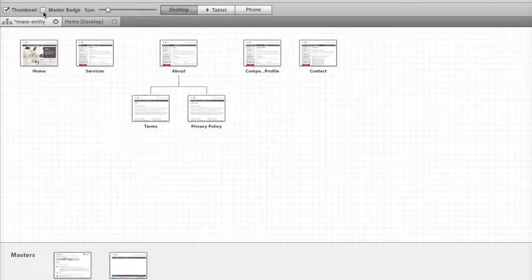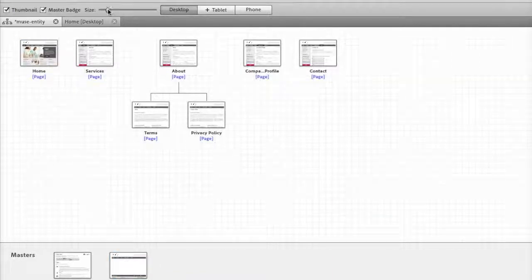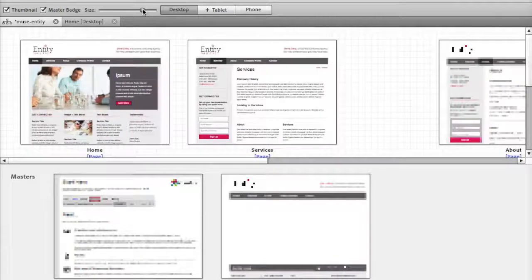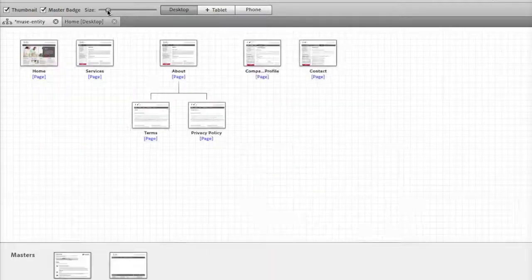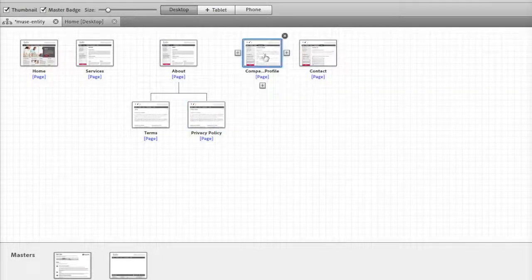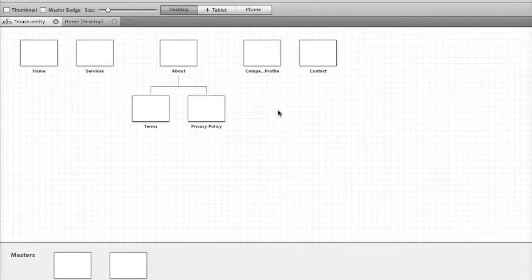So if we switch that off, you'll see they all disappear. And then we have a size slider, and that'll resize the preview windows. Now, why would we have those? Well, if you've got a really big site, Muse can sometimes struggle a bit with rendering all those pages. So we can switch those off, and it will mean that we can work in our plan view here a lot quicker.